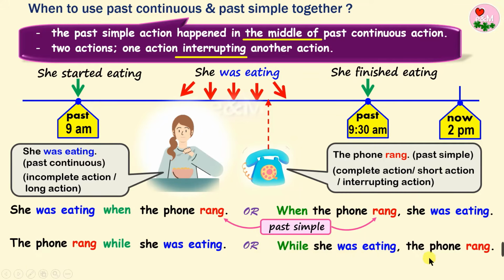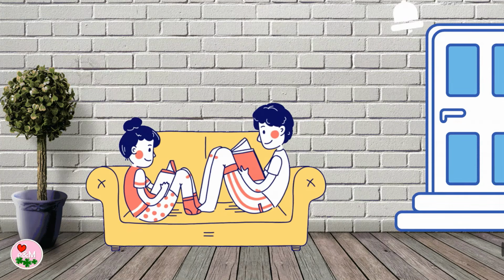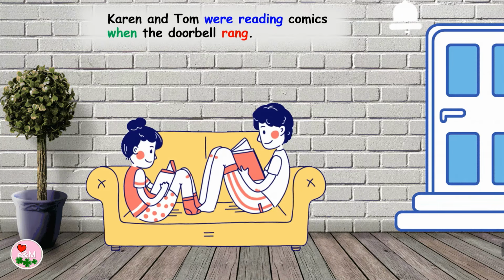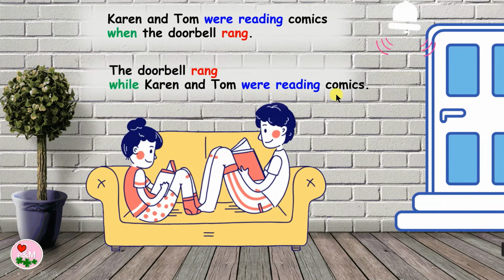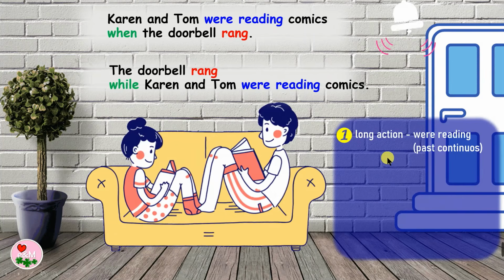While she was eating, the phone rang. Remember, while is followed by the long action, so that is in the past continuous. More example. Karen and Tom were reading comics when the doorbell rang. The doorbell rang while Karen and Tom were reading comics. Remember, we use the past continuous to express a continuing action in the past.